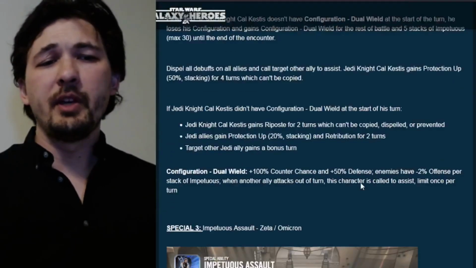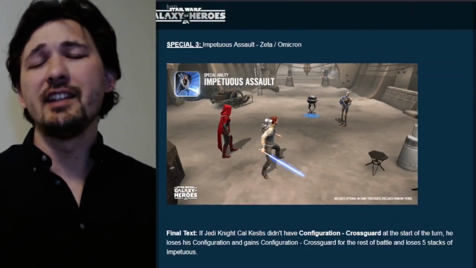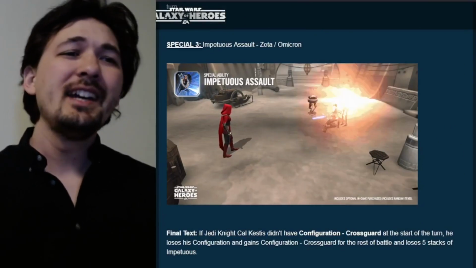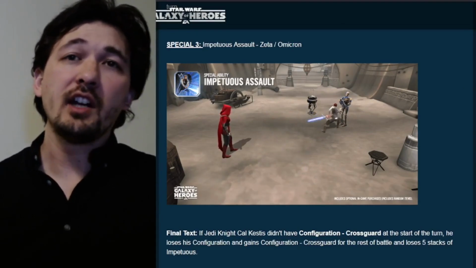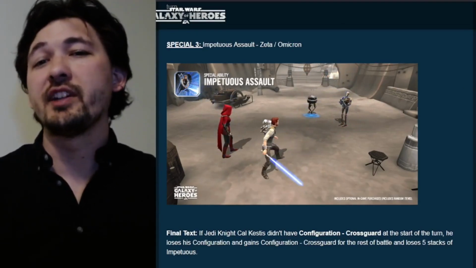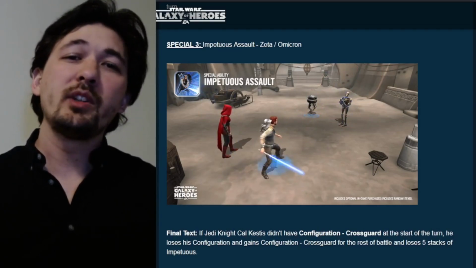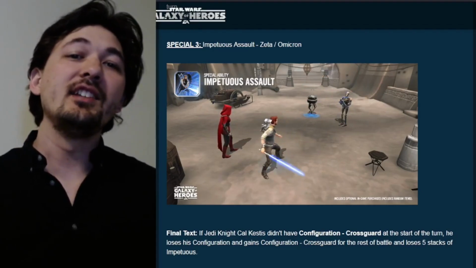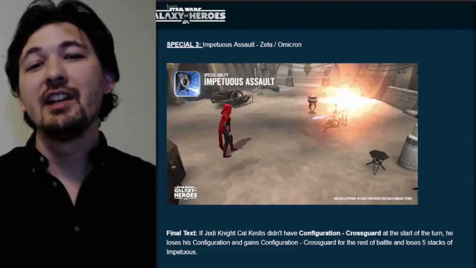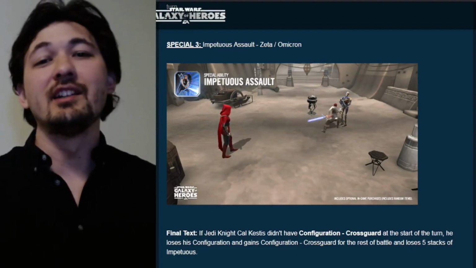The third special ability is Impetuous Assault. This is a Zeta and Omicron ability. This gives the configuration Crossguard, and what Crossguard does is plus 50% critical damage and defense penetration, minus 25% defense and speed, and deal an additional 25% of this character's max health as damage when attacking.